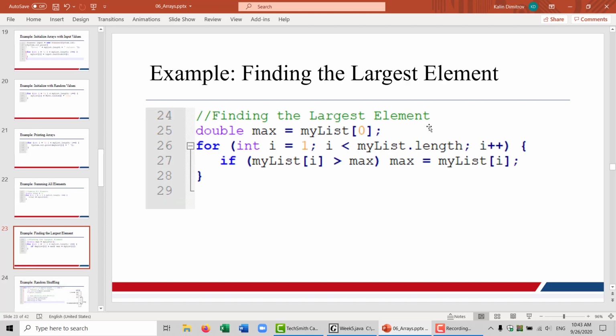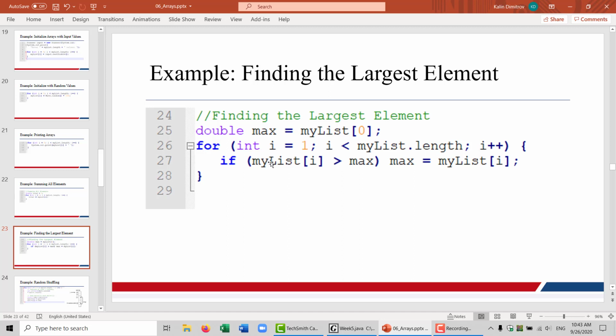Find the largest element, something you may need to do on occasion. So the for loop again goes through the entire list of elements in the array, and as you do, you compare each and every one of those elements with your max value. Your max will be initialized to the very first element. So in English we're saying here, okay, let's just assume that our highest value is the one in the first element.